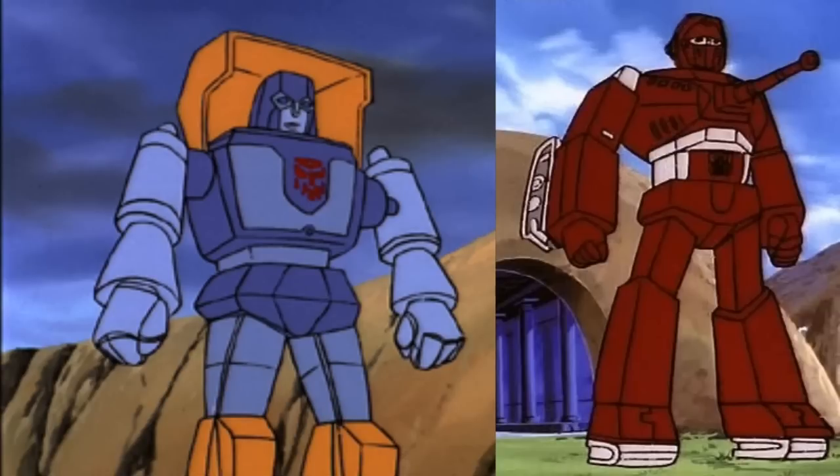And we're supposed to be getting a Huffer and a Pipes deluxe scale. We already have the Wheeljack. Supposed to be getting the Tracks, which we've heard about for a while. Deluxe Shadow Panther, I don't know much about that one. Another Galvatron. Waspinator and Air Razor, now that's probably going to be for the Other of the Kingdom packaging. Slammer, Wing, Finger, Ractonite, then Deluxe Scorponok, so I'm guessing that's another one of those.